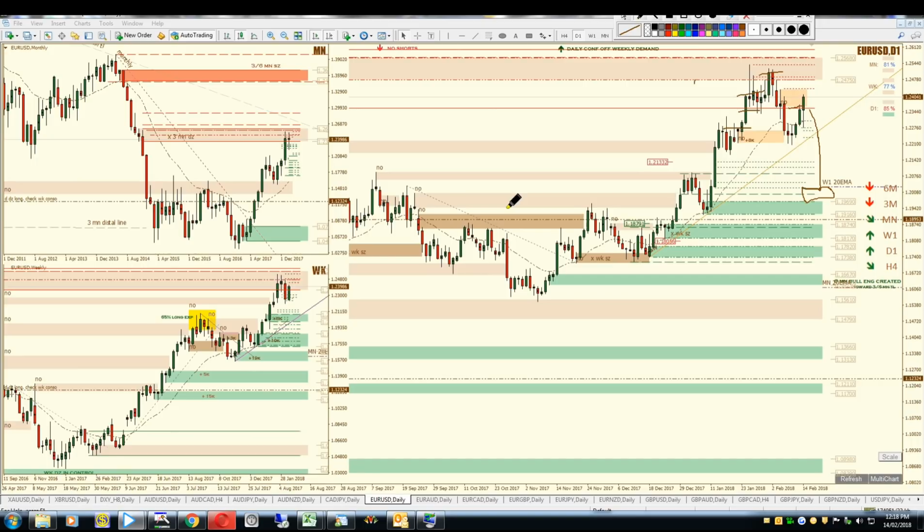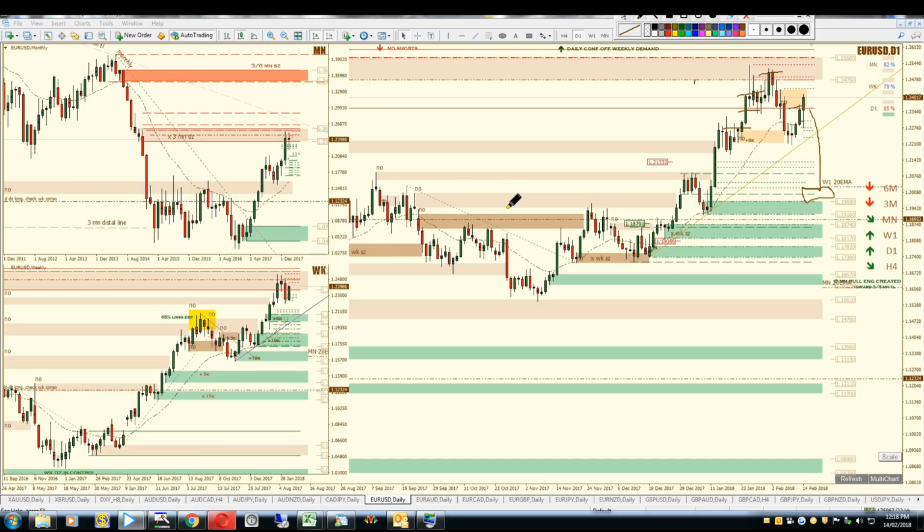We're hitting monthly supply. The institutions are overly exposed to the long side, so the theme is that they want to take profits on their longs. When price hits an area of supply, they don't just close a big ton of long positions and then price drops from the sky down to the ground in one move, and then they start building up long positions again. That's not what happens. What happens is they take their time. Price hits an area of supply and they offload some longs, price drops, they let it go back up, they offload some more longs, price drops again.